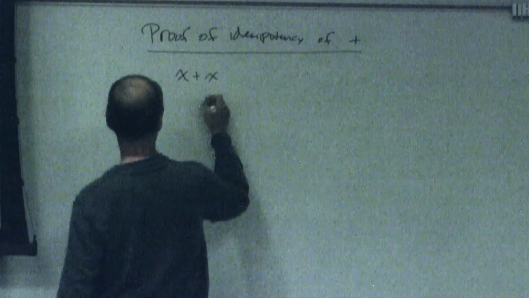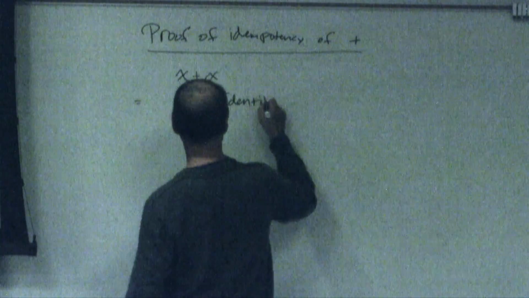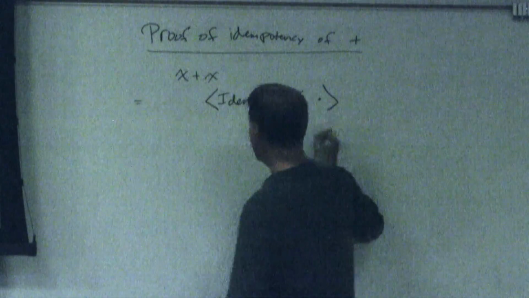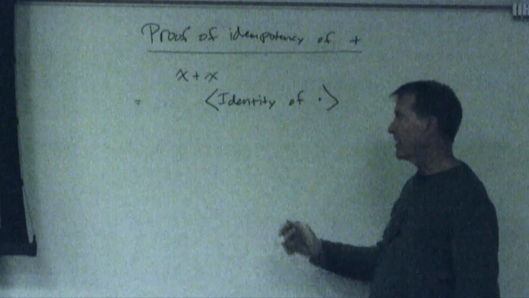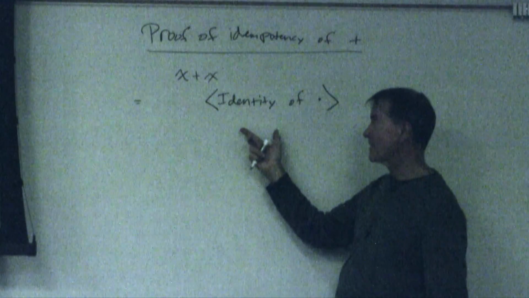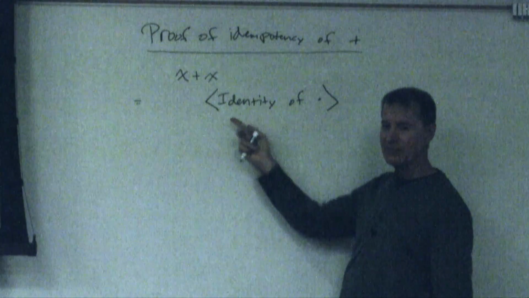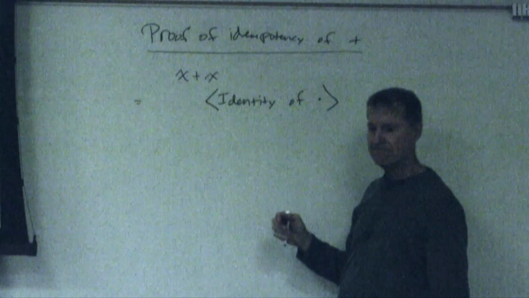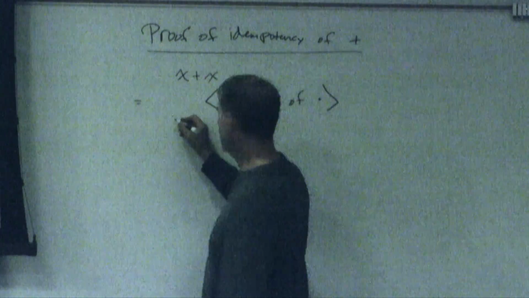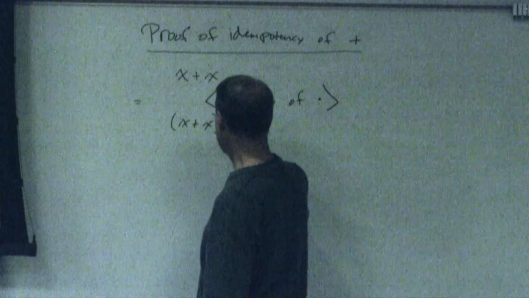Okay, Ben, you can be first. Equals by identity of and. Now we're going to write it like this. So Ben, how can I use identity? There's actually a couple of ways you could use identity of and here. How can I pull a rabbit out of a hat and use identity of and with this expression? Make it X or X and 1. Yes, and we're going to do that by writing X or X and 1 like this.